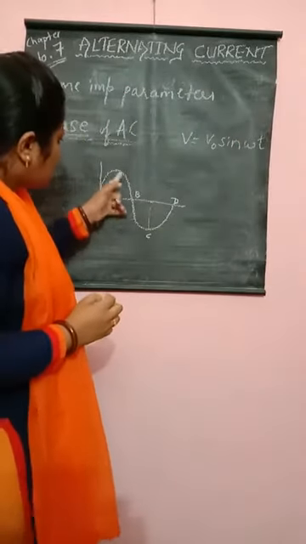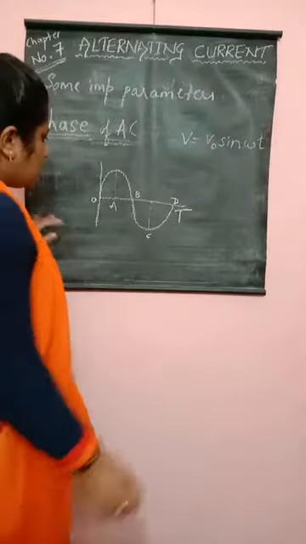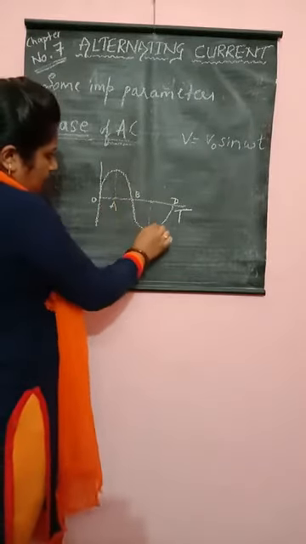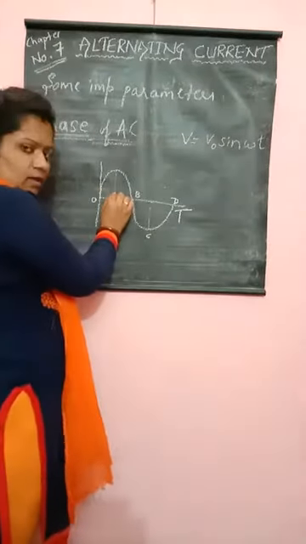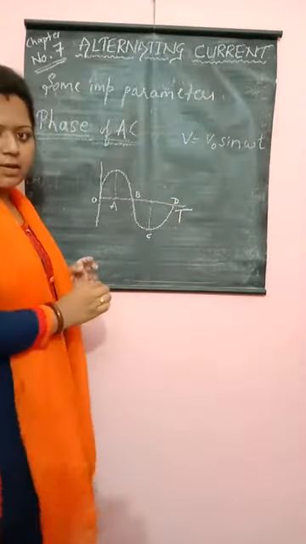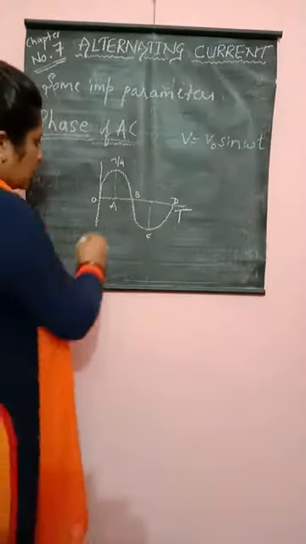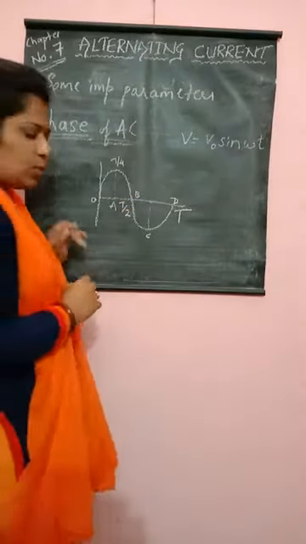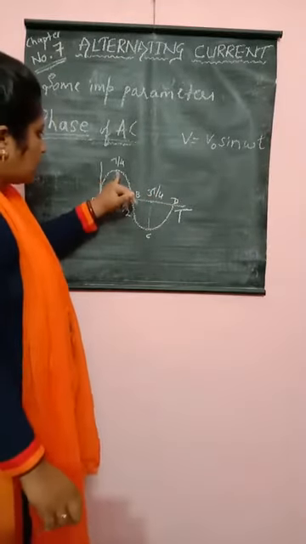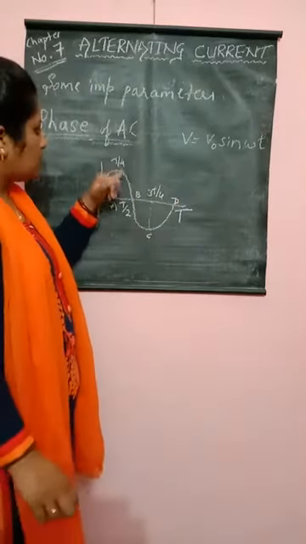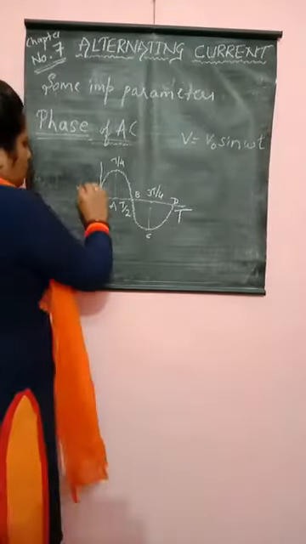Okay, now the time taken to complete one full cycle is what? T, capital T. Okay, so here it is T, here it is 0. You are having 4 equal parts, no? Means total 1 rupee you are having. From here to here you have 1 rupee: 25 paisa, 50 paisa, 75 paisa, 1 rupee. So from here to here, T by 4. Okay, here T by 2, here 3T by 4, then T. So 25%, 50%, 75%, 100%: T by 4, T by 2, 3T by 4, whole T. Yes, so you can consider anything here, voltage or current.